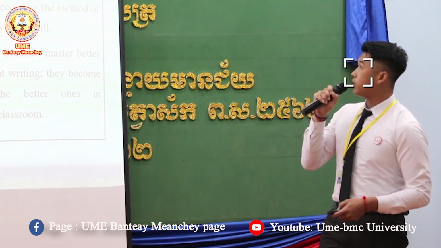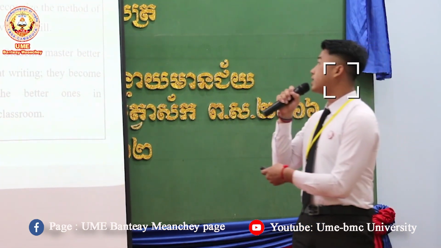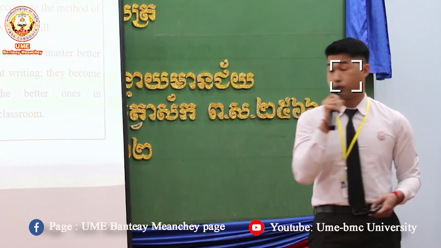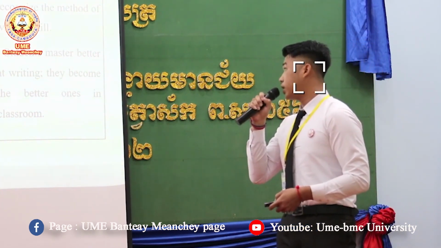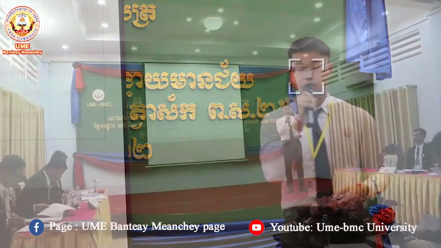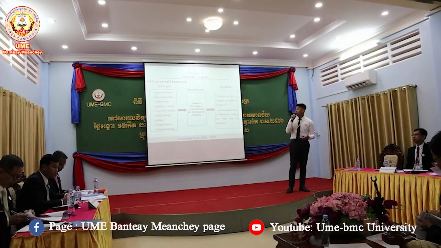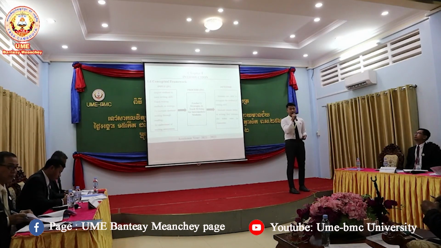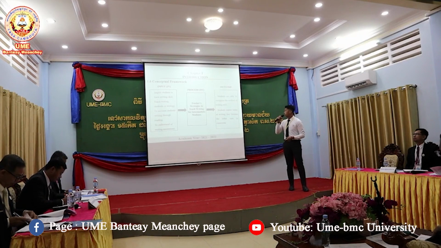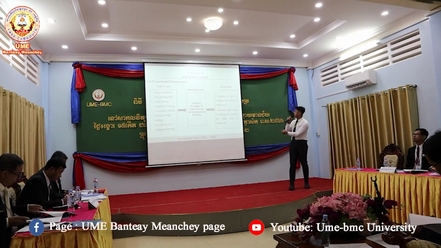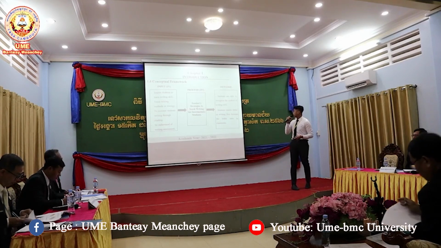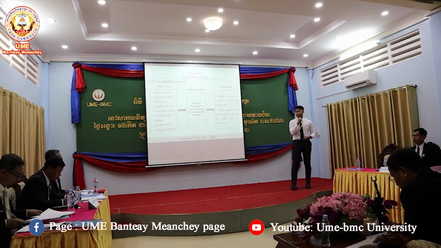Now let's talk about the conceptual framework. As you can see, the process, or dependent variable, is teacher strategy to teach writing for intermediate student. And the input, or independent variables, I have 4, like I mentioned. After I put in the independent variables, the outcome is that students are able to recognize the method and students can master writing.